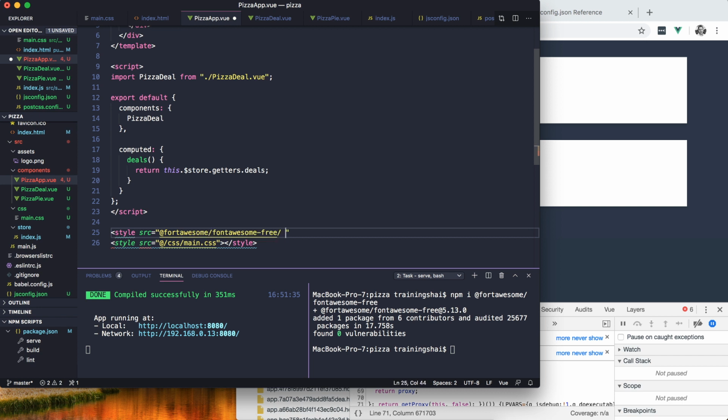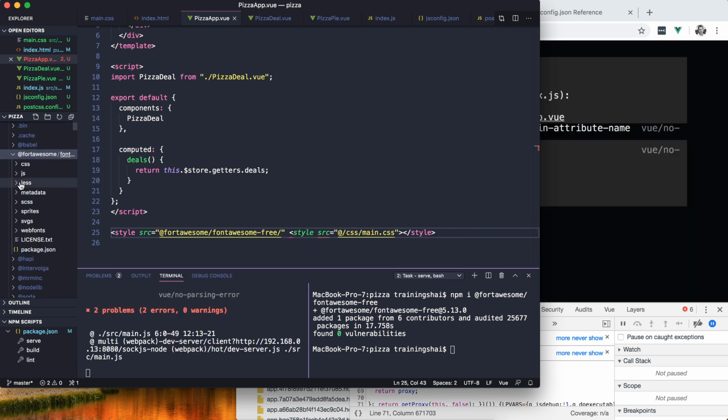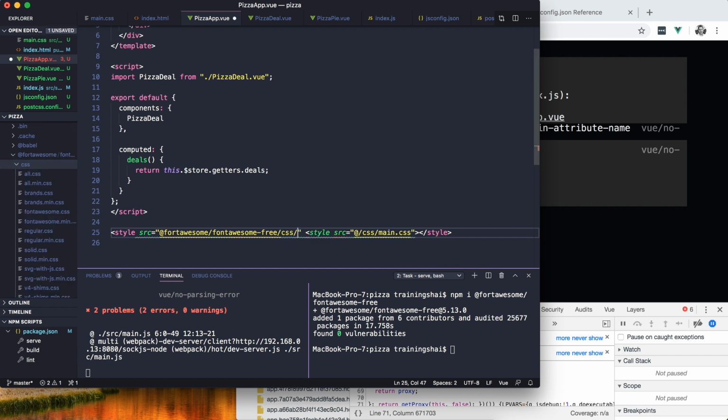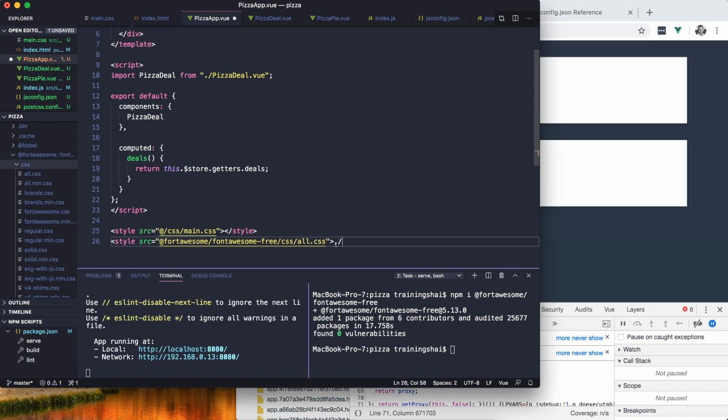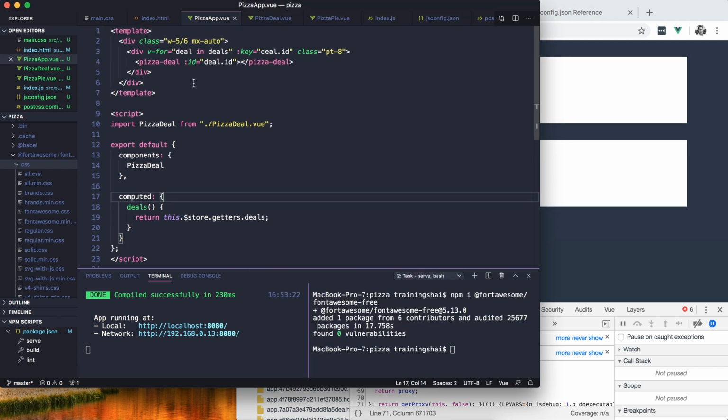Is this going to let me? It might not, because I told it I didn't want to search through node modules, and maybe that was a mistake at this point, but let's just have a quick look here. Font Awesome free CSS, that's it. CSS all.css. Let's just do that for now. Close style. So that should be all the icons loaded in and ready to use.